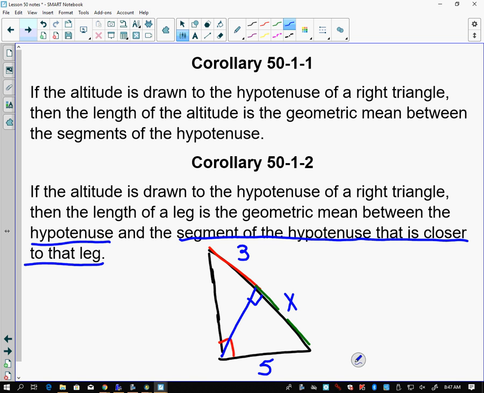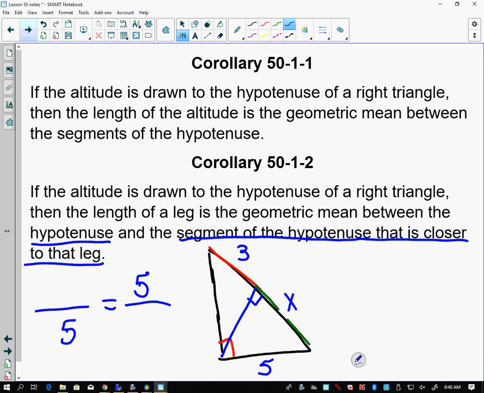Could I find that? Okay, well, what's the geometric mean in this proportion? What goes here and here? 5. 5 goes there, because what we've said is that that leg is the geometric mean. So that's the first part I want to fill in, the geometric mean, because it fills up 2 out of 4 spots. But it's the geometric mean of the length of the hypotenuse. What's the length of that hypotenuse?